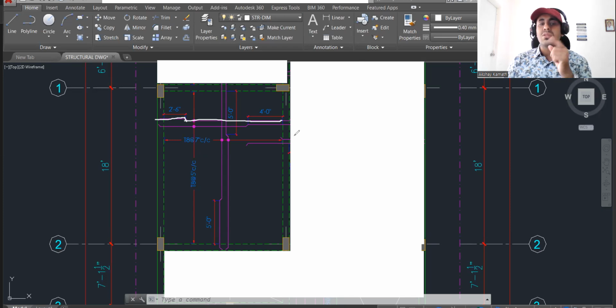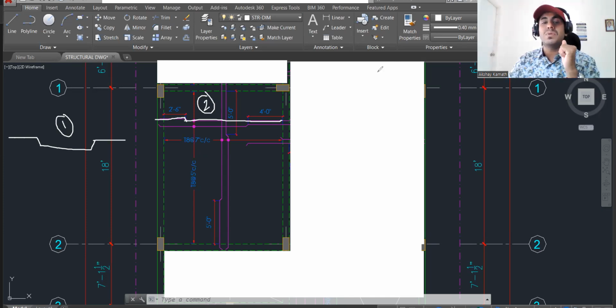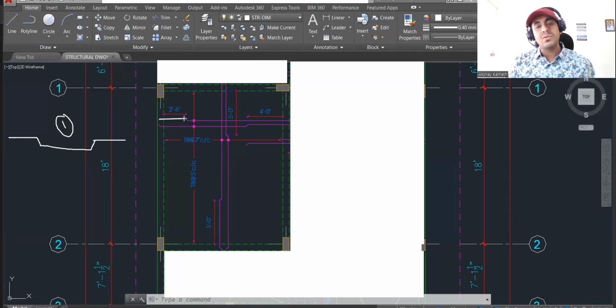But one question may come to your mind: sir, previously you explained to us that it will come like this, it will get a crank, it will go to the bottom, and again it will get a crank, and again it will come to the top. Along with that, I also told you in slab we have 2 different types of bar that we can provide. This is one type of bar. This is another type of bar. So this is called alternate bent up. So alternate bent up in the sense, let me erase all these things. So alternate bent up in the sense, what we do, we'll bring a bar, we'll crank it here, crank, and this will be going straight up to here.